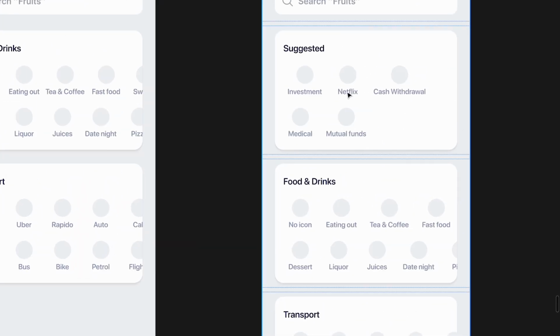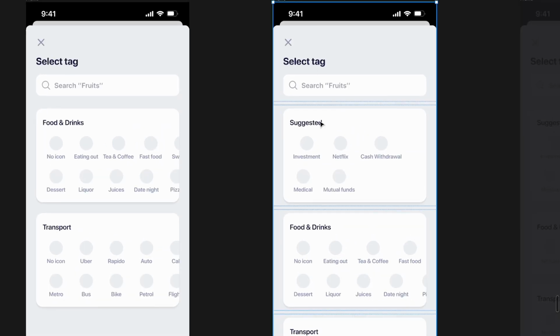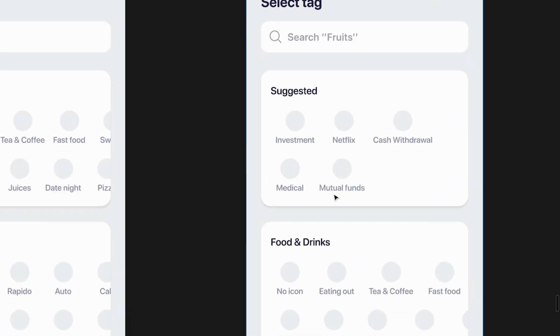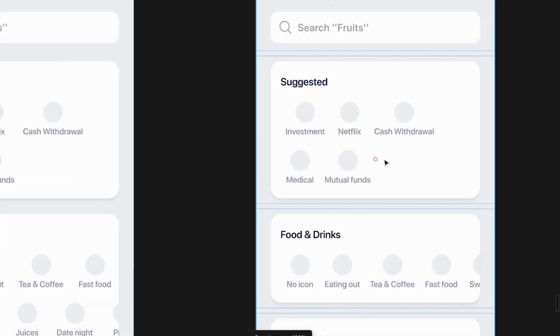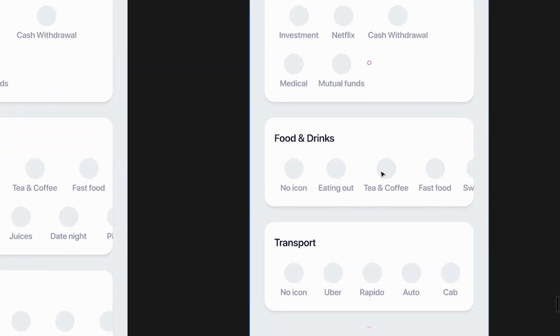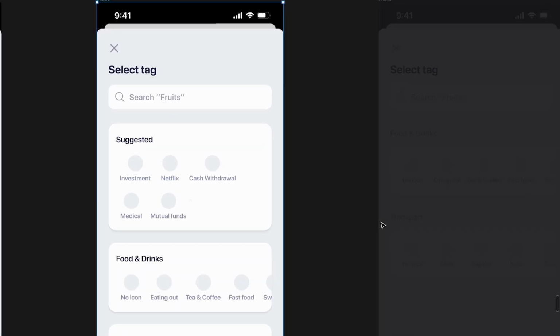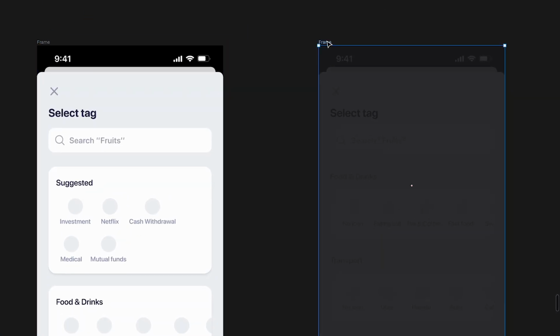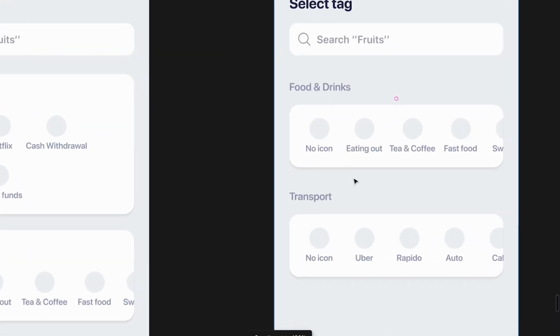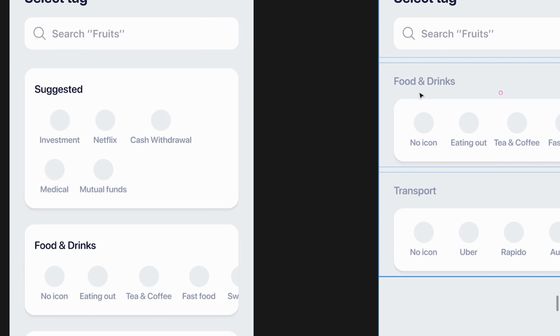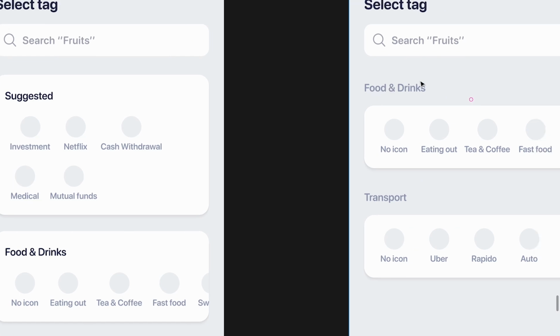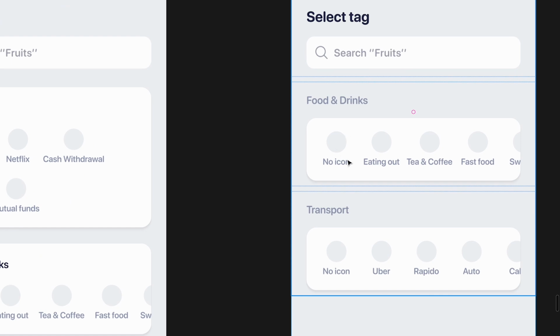Again, this is taking up way too much space. And this is a bigger screen size. On a smaller screen size, we would barely see anything. So this was not really a good idea. Then I tried another one over here where only the suggested, I kept that into 2 rows. The rest, I broke them down into single rows because that made a lot of sense. That also I didn't really like. So I went ahead and came here. I did try to bring back that no icon option in the beginning and also added this subcategory outside. All right. That's something that I tried. But again, I don't really want this concept of no icon.